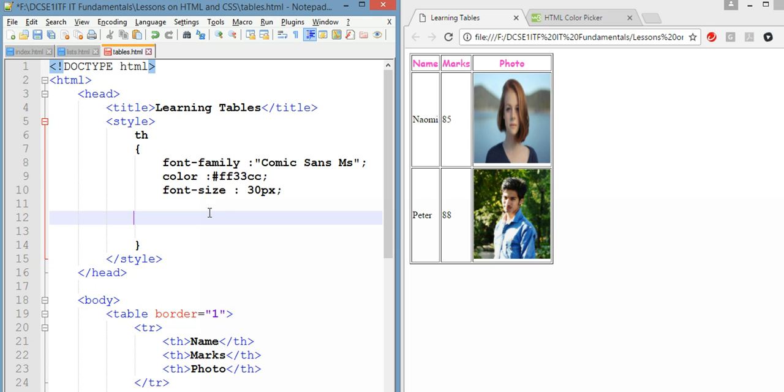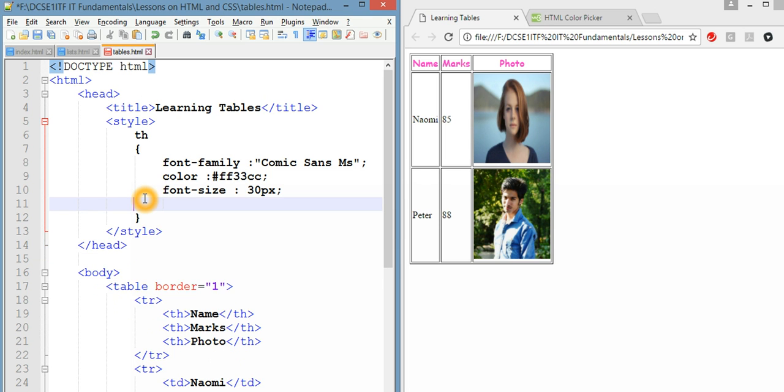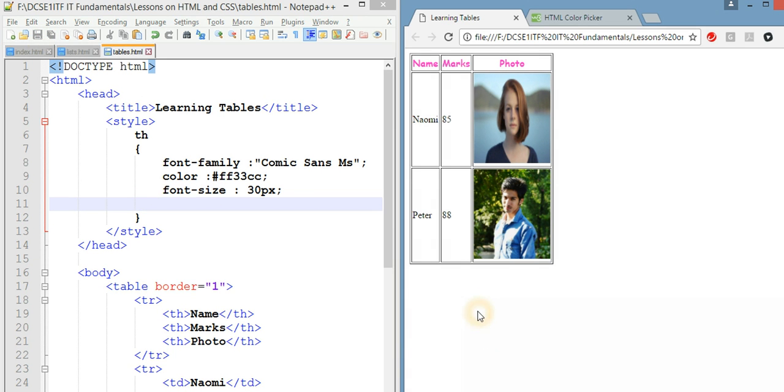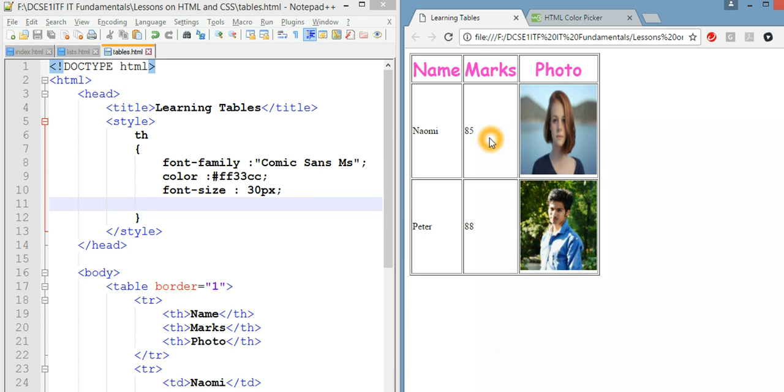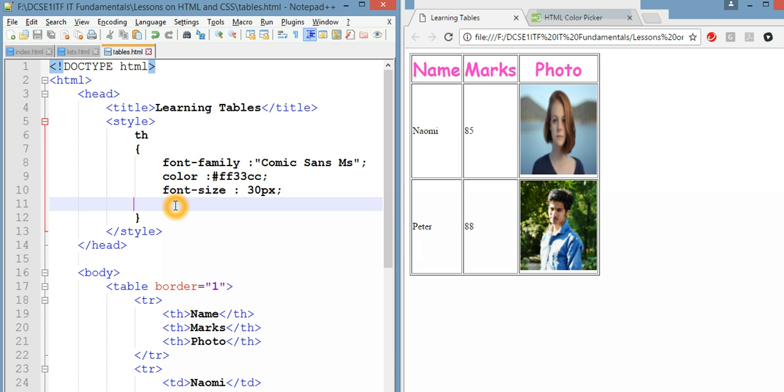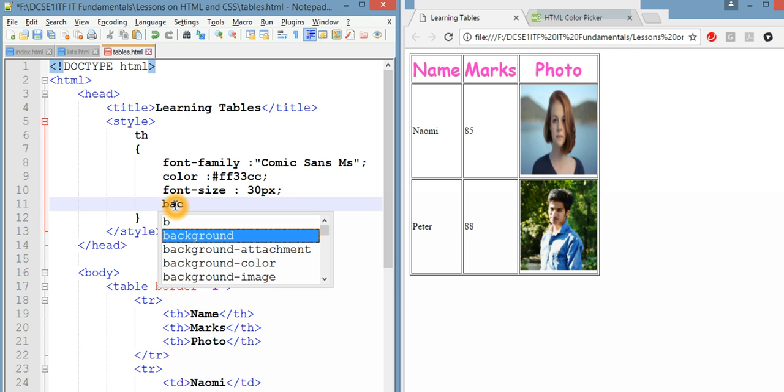And then, okay, I'm going to delete these extra spaces, save and refresh. Okay, so this is what it looks like. Right. And we might also want a background color. So that's background-color. Notice once you start typing, the beauty of Notepad++ is that you can actually pick it in case you forgot what it is.